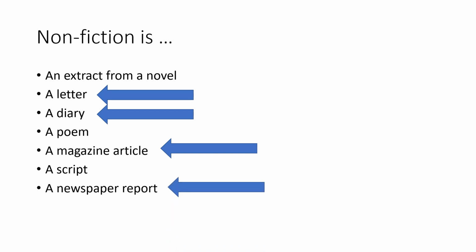All right, and the thing that categorizes non-fiction differently from fiction is that it's to do with real life and it's about real things. It's not a made up story. So paper 1 is fiction, so it will be stories. Paper 2 is non-fiction, so you could get a letter, a diary, a magazine article or a newspaper report. And you'll see that actually the way that the paper works, it will probably ask you to write one of those as well at the end.